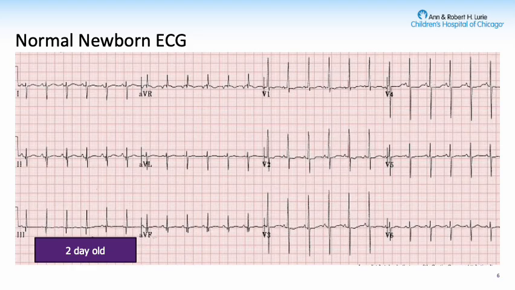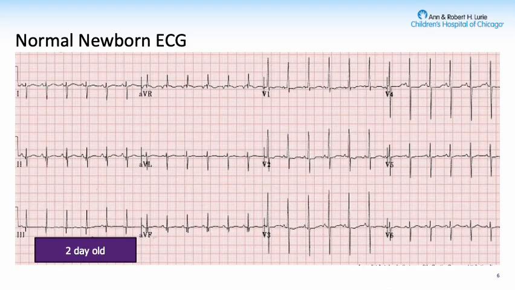When we talk about the normal newborn ECG, this is just a 2-day-old healthy baby. The heart rate can be anywhere from 100 to 180. Newborns tend to have shorter PR intervals than adults. The classic teaching is that an average PR interval for an adult is 120 milliseconds. For a newborn, it's going to be much shorter than that. 80 is pretty common. QRSs are extremely narrow. Ventricular depolarization is very quick in newborns, and so your QRS is going to be really, really slim.